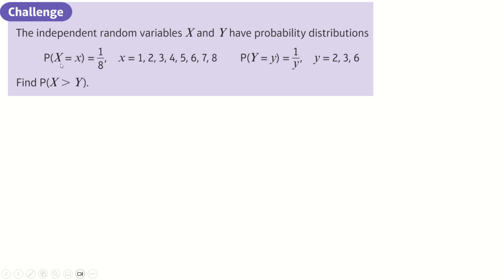So, we've got probability that x is x is 1 8th for all of these different values. Probability that y is y is 1 over y for those values. What's the probability that x is bigger than y? If x is 8, it's bigger than y. So, that has probability 1. Which means that overall, because that has an 8th chance of happening, that's an 8th times 1. Probability of 7 being bigger than y is 1, and the probability of 7 happening is 1 8th. Probability of 6 being bigger than y is only 1 half, essentially y can't be a 6th. And the chance of y not being a 6th is 1 half plus 1 third, which is 5 sixths. So, the probability of 6 being bigger than anything here is 5 sixths.